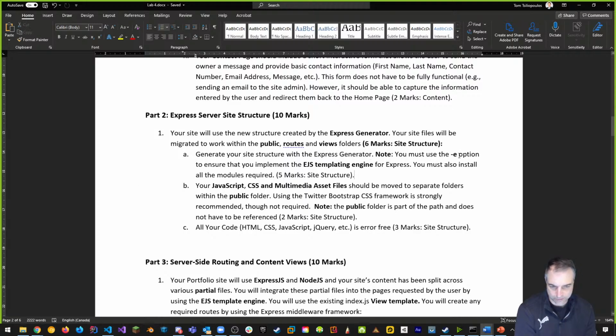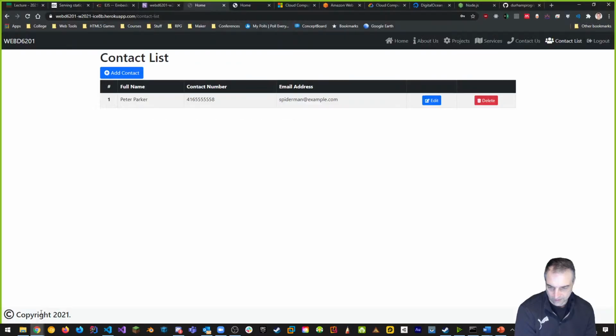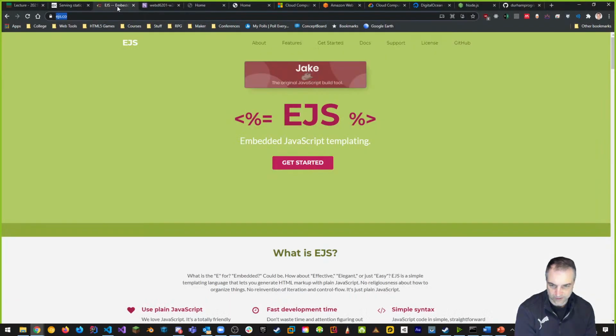And it says, note, you must use the -e option to ensure that you implement the EJS templating engine for Express. And that's why I gave you this link for EJS. EJS is really a templating engine that allows us to do something that looks like this. I can use these little less than % and % greater than as almost like brackets.